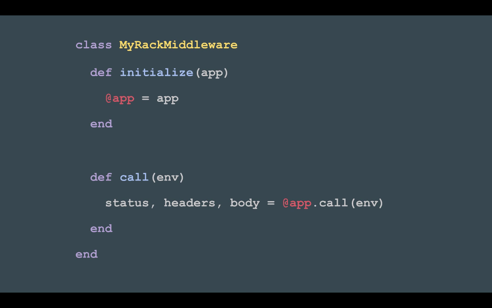So here's, again, another very basic implementation of middleware. It's going to have that constructor. It's going to store the parameter that it accepts, typically in an instance variable, so that you have access to call the next one in the chain once call is invoked. And call will give you back your 3 elements of your array. So you can, within a piece of middleware, for example, if you want this middleware to add a specific response header, you can just modify the header and then return these 3 in an array to its calling application.